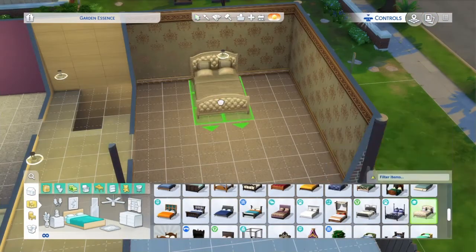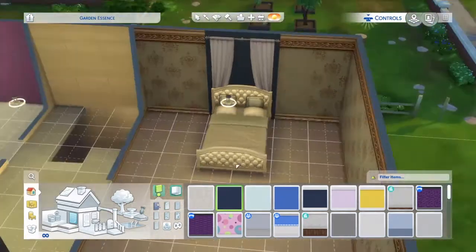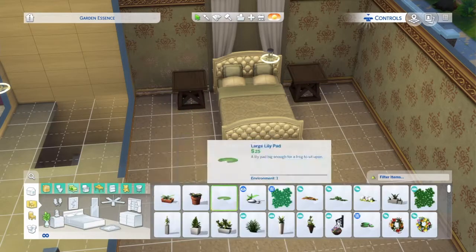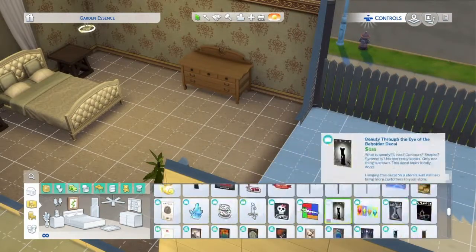I keep using the same beds every time for the parents' room. So I was trying to go different, but I ended up making this cool little bed, this cool looking bed. I'm really proud of it. I put little side tables here. And then what else did I do? I did little plants, and then I put as much decoration as possible where it's not too crowded though.